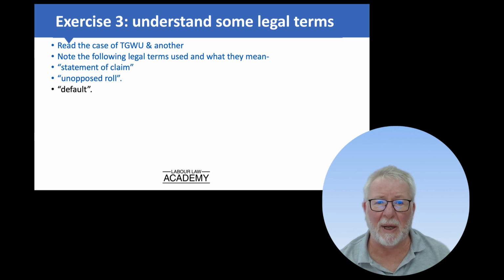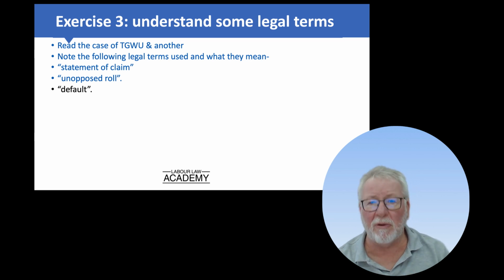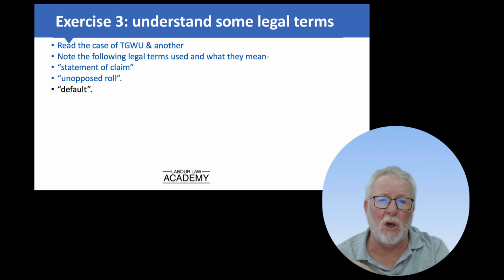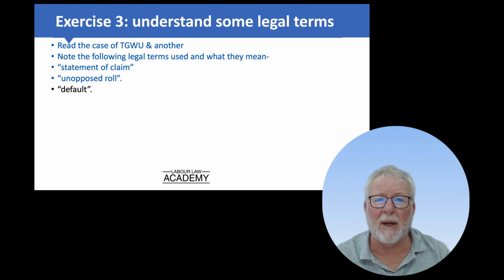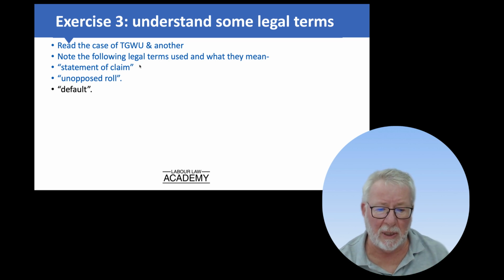So in this case, Bayete Security, the respondent, failed to respond, failed to lodge its own case or documents, and therefore it's what we call proceeded by default. Now it happens fairly often where a party, for example, if an employee fails to rock up for a disciplinary hearing, that would be regarded as default. If the employer fails to rock up in an arbitration, the arbitration is held by default. So just get used to these terms and you'll find it a lot easier to understand what's going on.